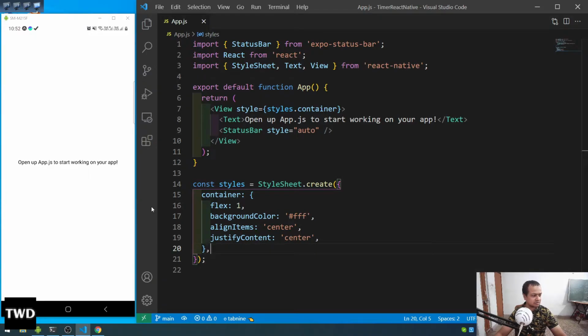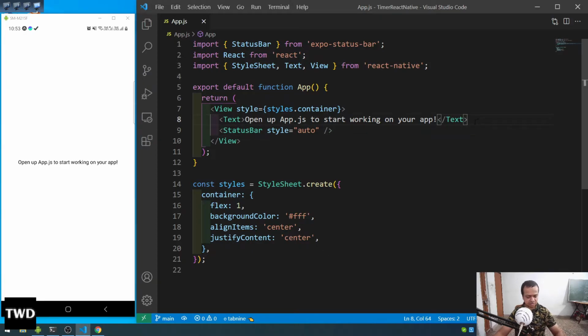View styles.container is there, then we'll show some of the things. Let me get rid of this text.